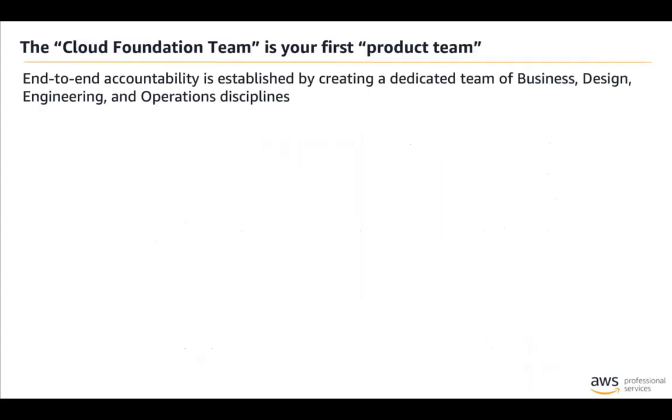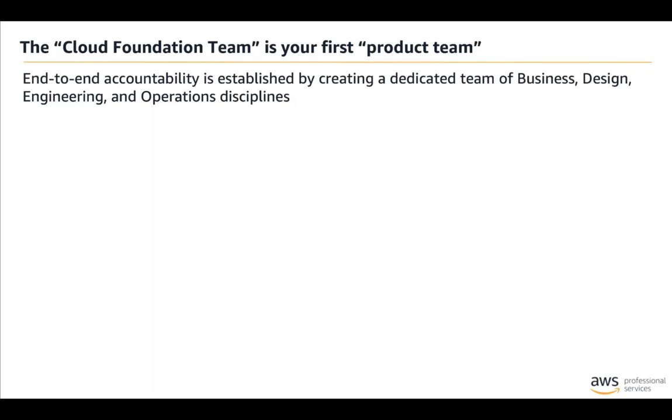We don't recommend building an entire Cloud Enablement Engine all at once. Instead, at AWS we say, think big, but start small. This gives your team and its customers the opportunity to build and learn iteratively and incrementally as they scale their adoption of AWS. The Cloud Foundation team is your first product team, and because it's a product team, it's cross-functional and represents all the roles and capabilities that will eventually scale into the full Cloud Enablement Engine.